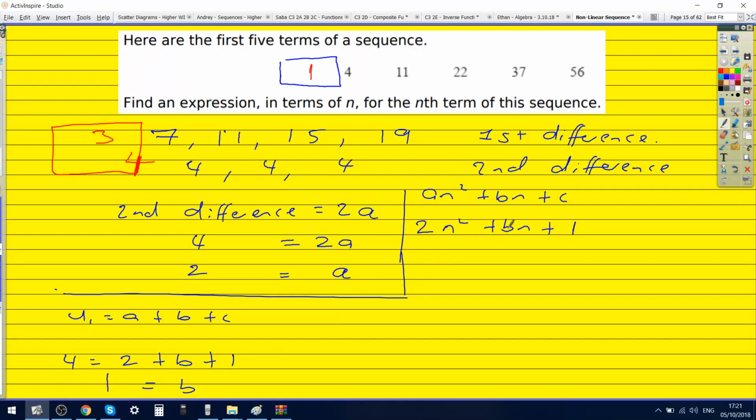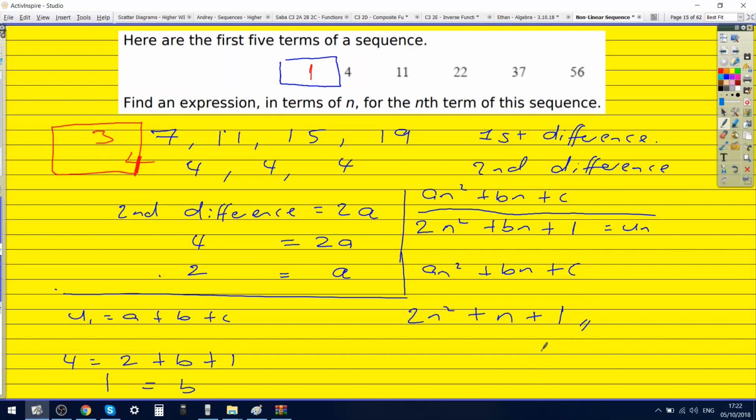And so what's our final answer for the nth term? It's always in the form an squared plus bn plus c, so sub in a, b, and c for our final answer. What was a again? Sorry, 2. So it's 2n squared plus 1n, or just n, plus c. And c was term 0, the term before the first one in the sequence. Oh, 1. That's it.